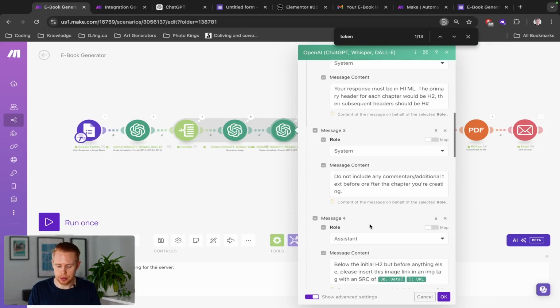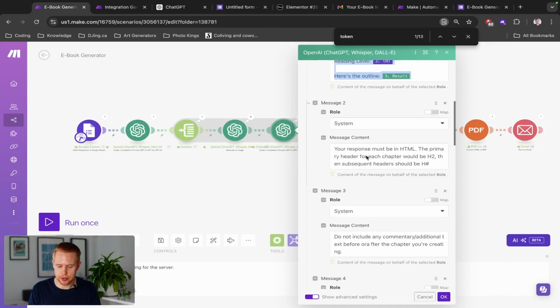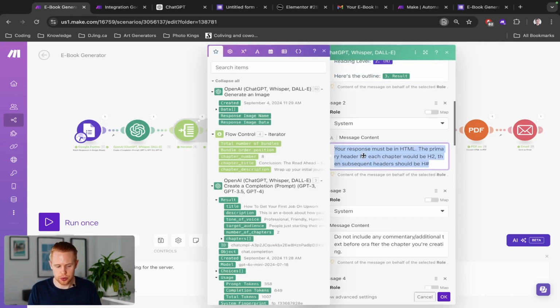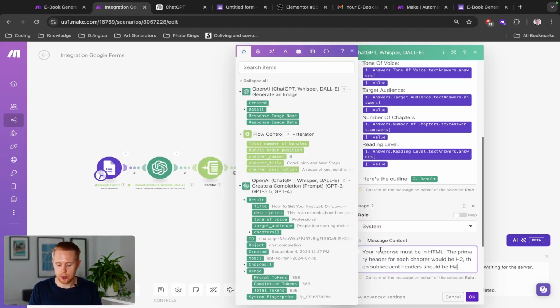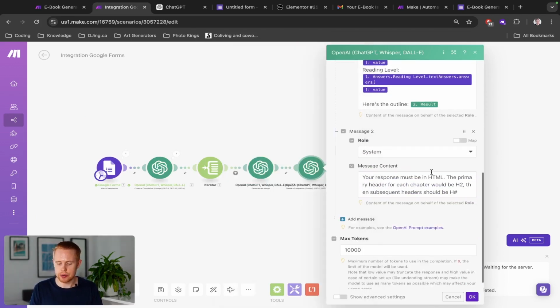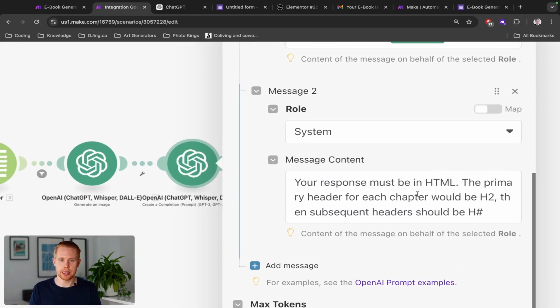Now, just a couple other messages down here, and we'll go through these one at a time. The next one is going to be a system message. With the system message, we just want to make sure that the response it delivers is in HTML. It's important that it's not plain text or any other format, it's specifically HTML.